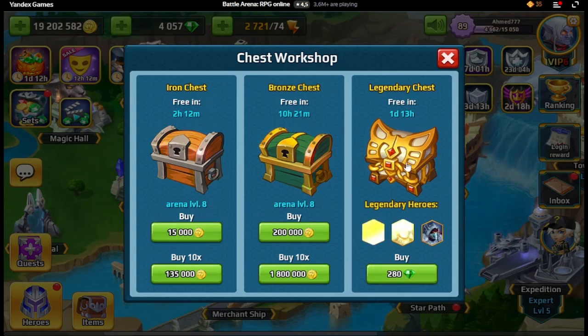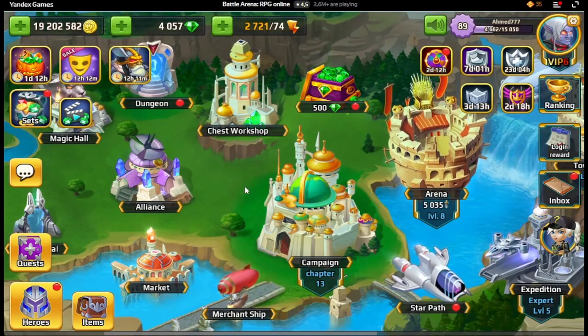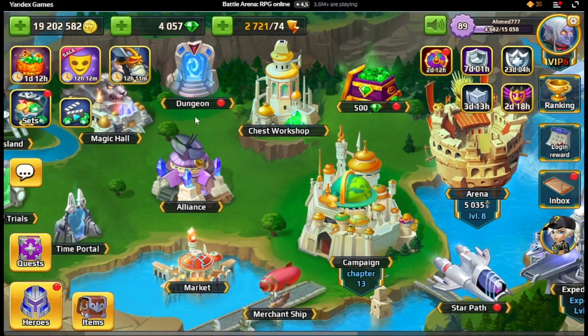Buying this chest will not guarantee a new hero, because it gives you one or two quantums. The legendary heroes need at least 210 quantums. This is about the chest workshop. The second one here is the dungeon.